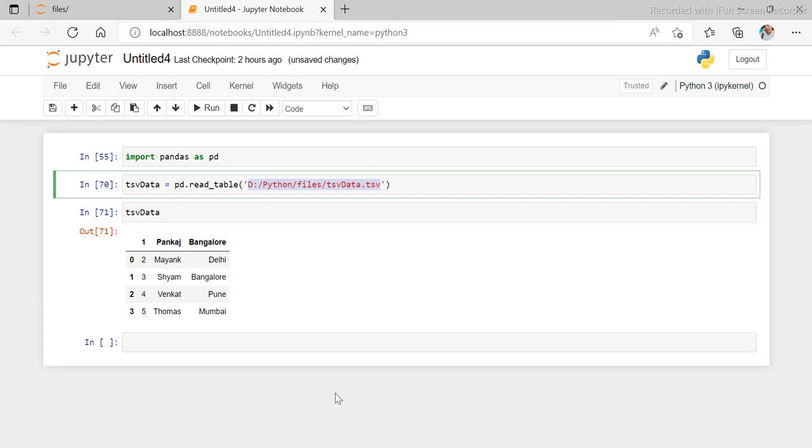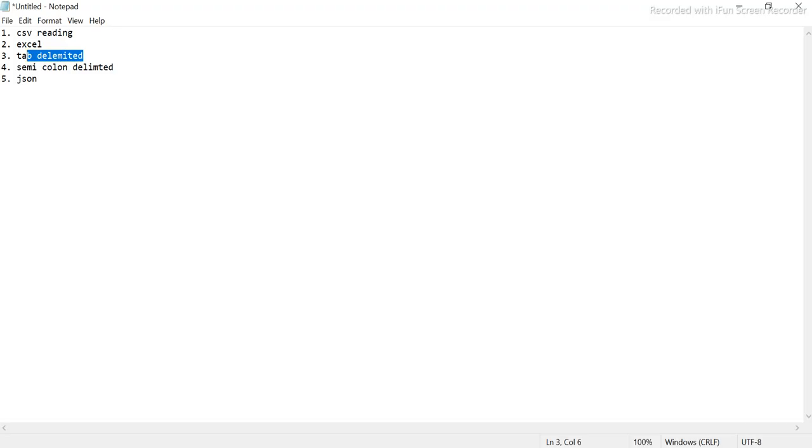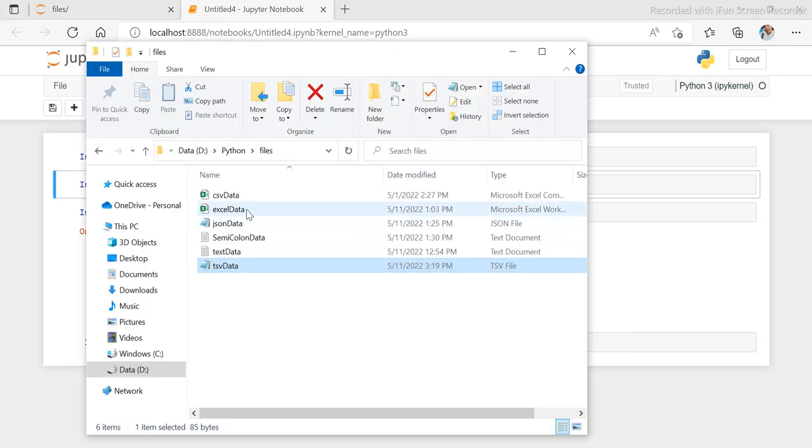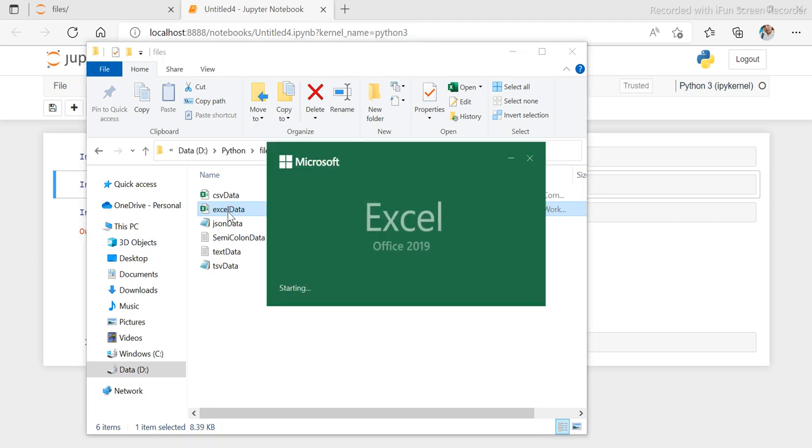Now guys, one more thing we need to see. How do we read an Excel file? I have one Excel file here. Let me open it. So how do we read this particular Excel file?